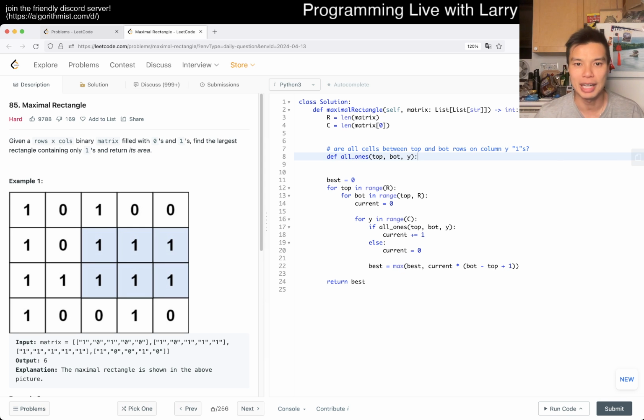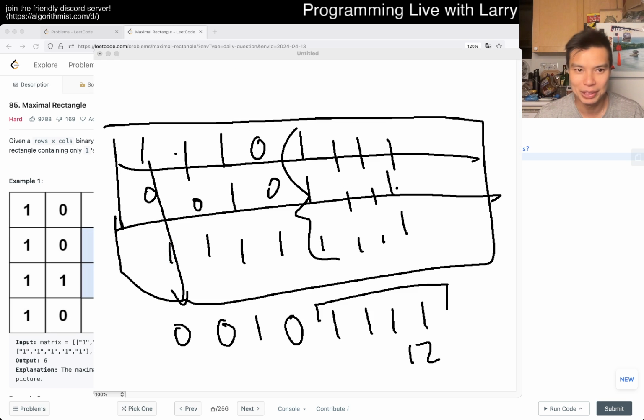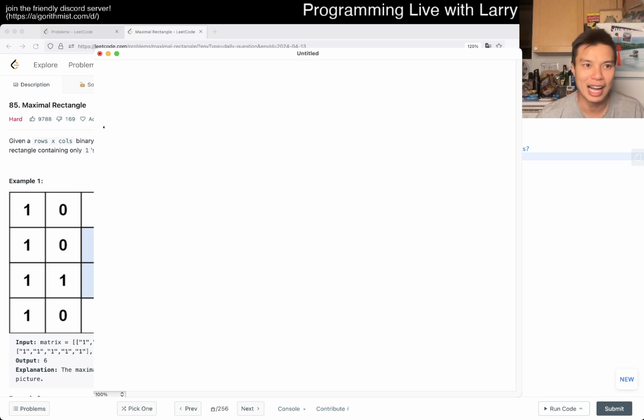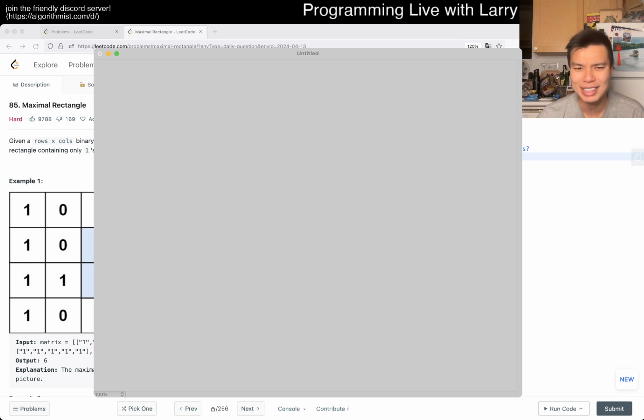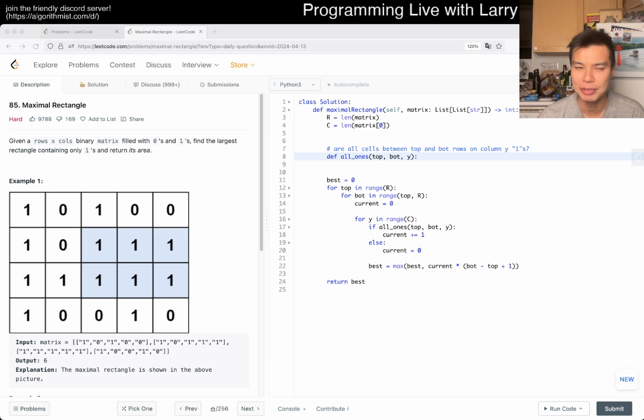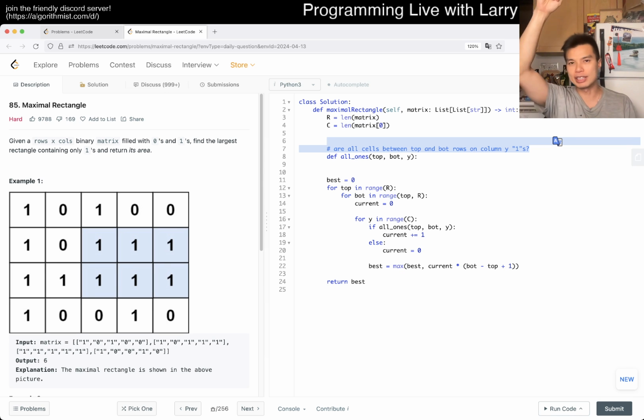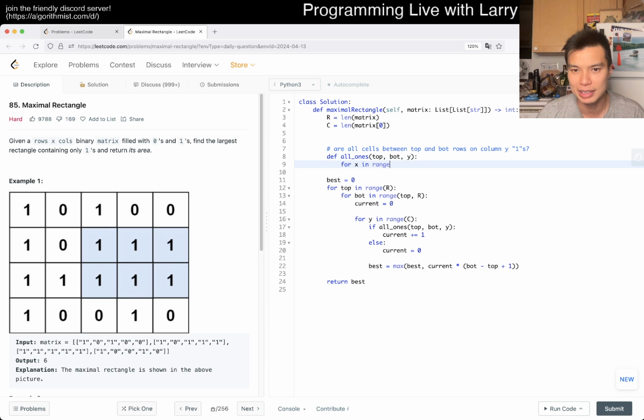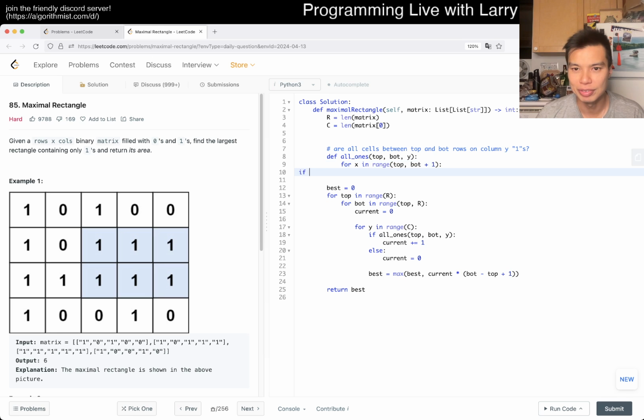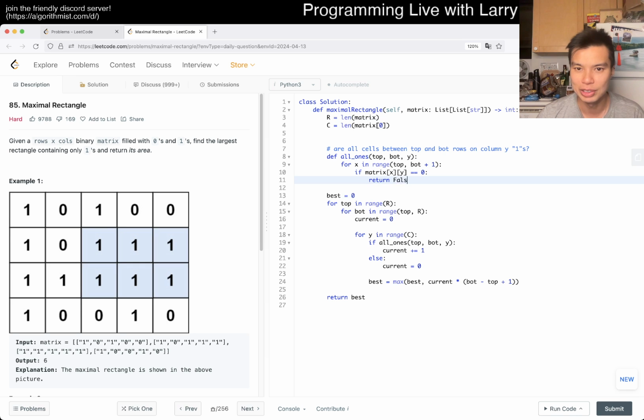So the idea behind a two-dimensional prefix sum is, bringing back the drawing thing real quick, let's say... and in this particular case, I guess we don't need a two-dimensional prefix sum. Honestly, I think I usually have done it this way, but maybe we don't need it, right? We just count. Because the way that we wrote it, we're just going down. So we'll do something like for x in range from top to bottom plus one, if matrix of x of y is equal to zero, then we return false, otherwise return true, right?